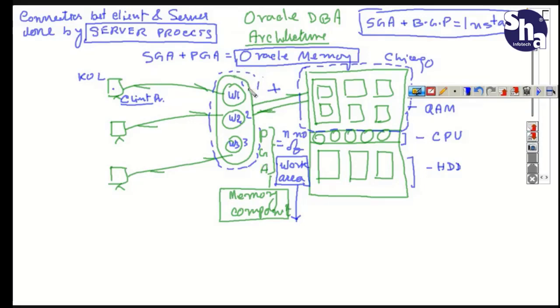Okay. So now, sir, I got it. That means one process needs some memory or some area to work, and we call that the work area. So the server process is one thing, and the space where the server process will be doing some functionality, some processing, we call the work area. What is inside the work area? If we further divide it, what will we get in this work area?